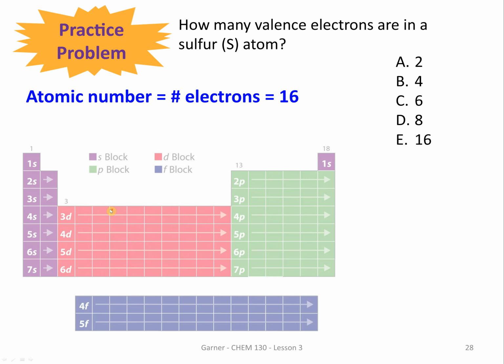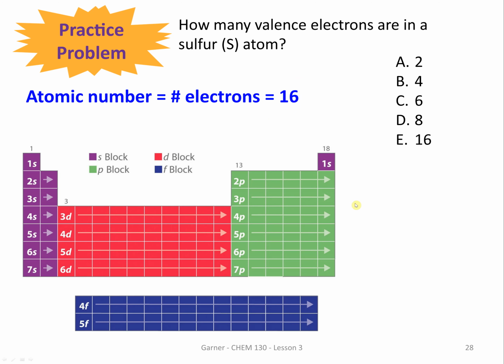We can go ahead and start by showing the periodic table here, and we can use this as a guide for how to write out this electron configuration. We're going to start at the beginning here. The first subshell that we're going to fill with electrons is the 1s subshell. As you can see, there are only 2 spots on the periodic table, consistent with the fact that it holds 2 electrons. So we'll put those first 2 electrons in the 1s subshell. You'll notice I circled sulfur, so you can see where we're trying to get to on the periodic table.